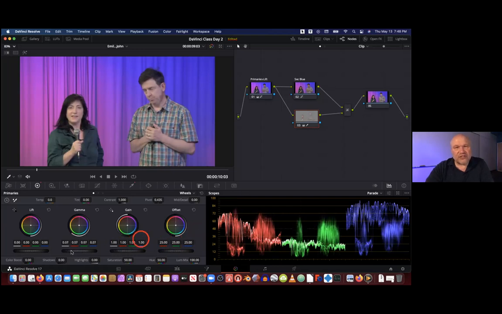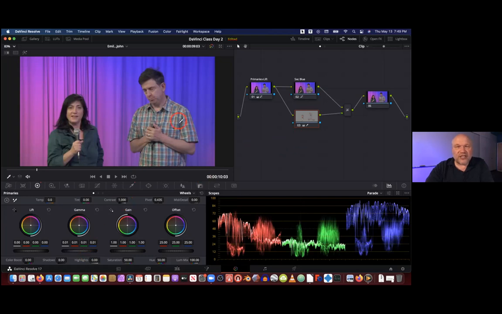And John has some of the same colors in his shirt, so it may make some of these colors pop. But you can see now that I can make their skin brighter or darker. So I can take it either way. All right, so I'm going to reset that. Now I'm just going to nudge that up a little bit, just a few points, just to make them pop a little bit from where they were.